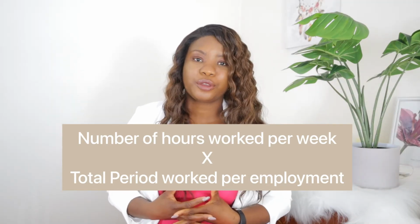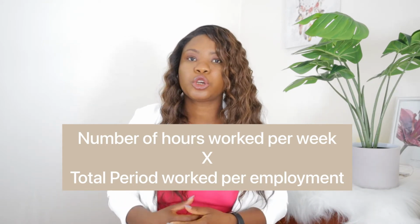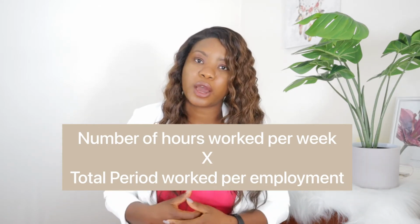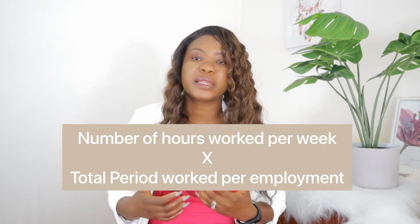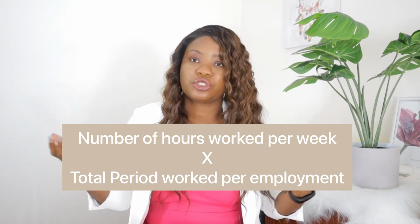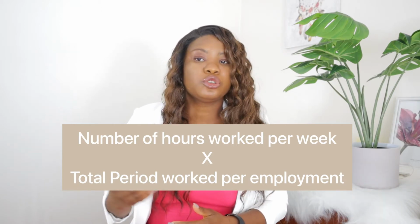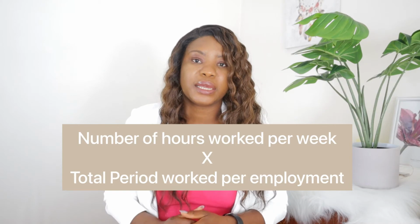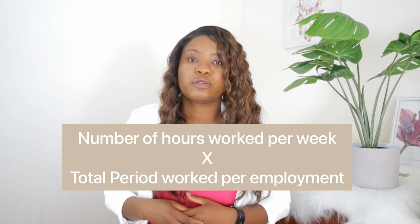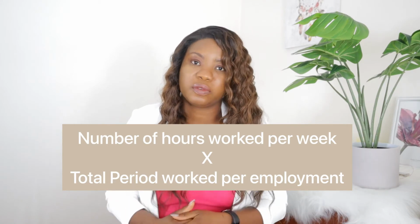So how do you calculate the number of hours that you have worked? It's very simple. It depends on the job that you are going to put in your application. That job is going to determine how long you have worked and how to calculate. So the basic thing to do is, for instance, if you worked in one job for, say, 6 months, and an average of 8 hours a day, you just simply need to multiply the 8 hours a day that you work by the days in 1 week. It's going to give you the total number of work hours that you have done for that week, and then you multiply it by the 6 months, which is the period during which you worked for that particular job.